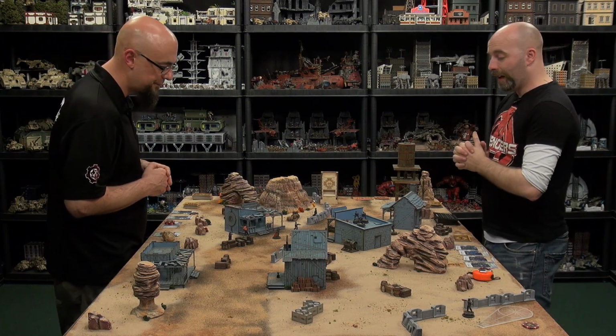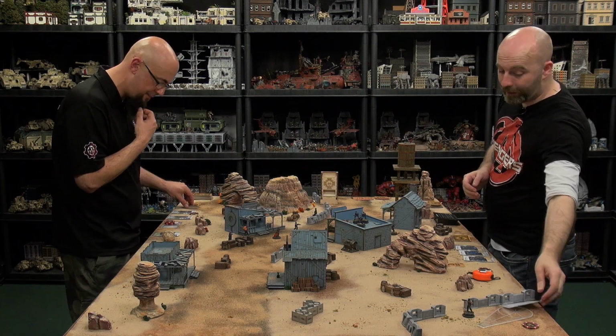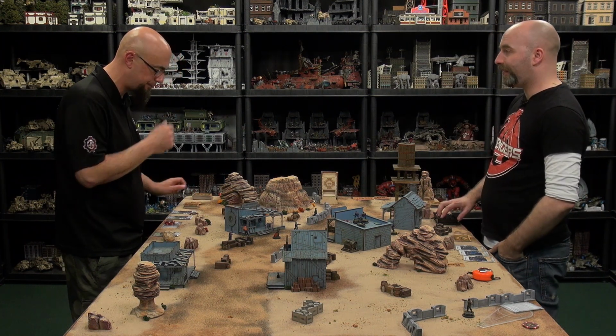Good. All right, so done. So that's Grant out of the picture. Thank God for that. He is off to Boot Hill. He'll be back. Right. Draw for me. I'm on 3 action points now.